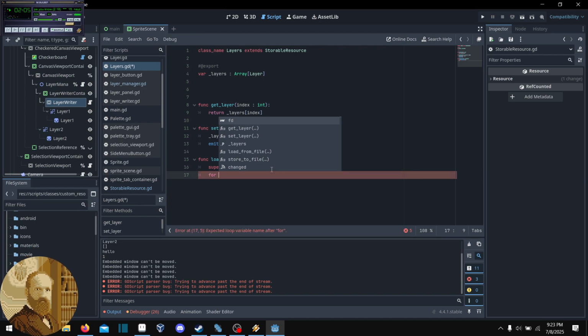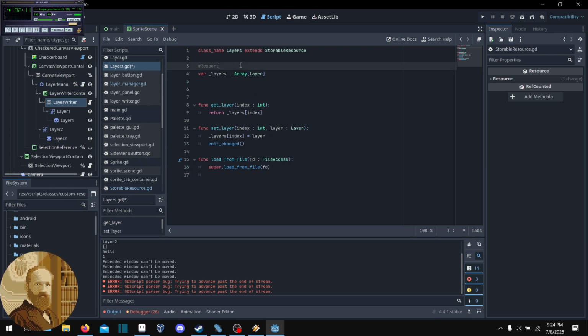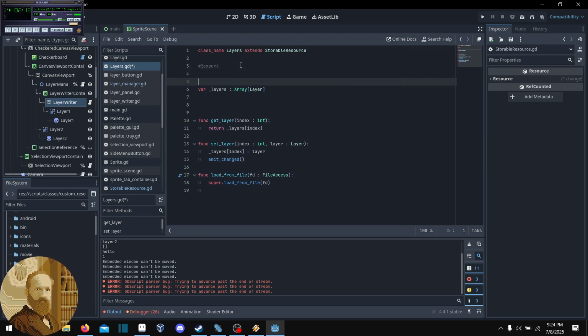Or first we have to add a number of layers variable, something like that, layer count, we'll call it.